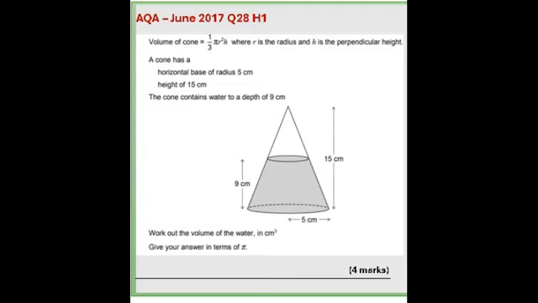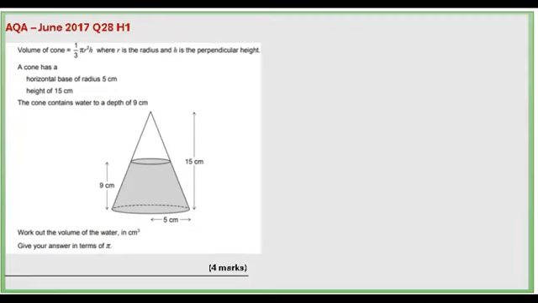Now you can try to find a solution yourself. First stop the video, find your solution, and then turn the video on and compare it to my solution. Here is my solution to this problem.